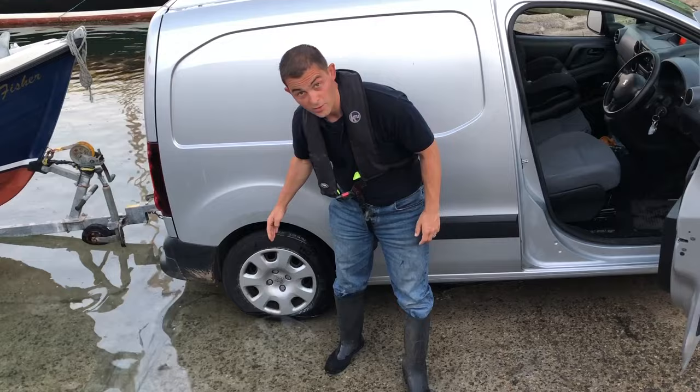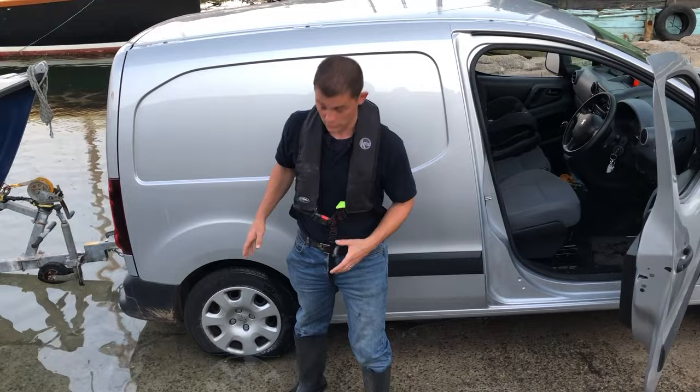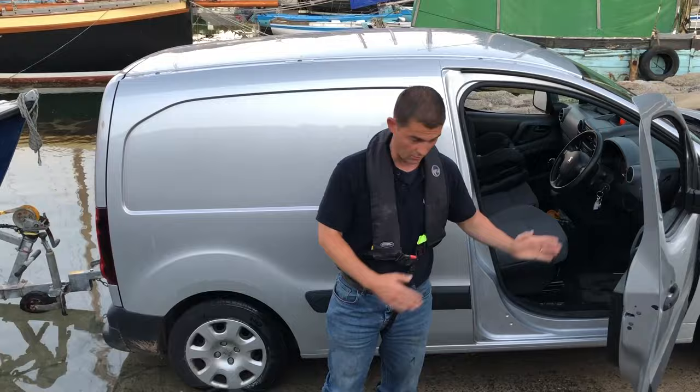Boat's in the water. I only ever like to run my van till the back wheel is touching. At the moment, we've still got a flooding tide, so it's going to rise a little bit up there depending how long you take. It should only be minutes, but you never want to swamp your vehicle, so I always just put mine that far. Leave the engine running on the handbrake. That way, if you need to pull it out the way real quick if something's gone wrong or you've forgotten something, you can drive straight out.